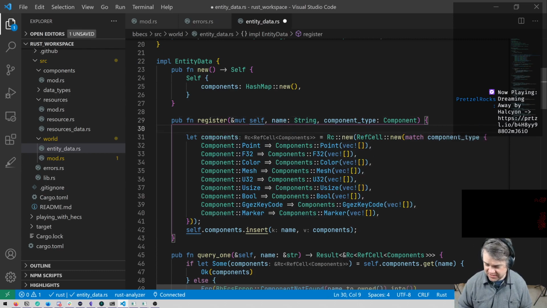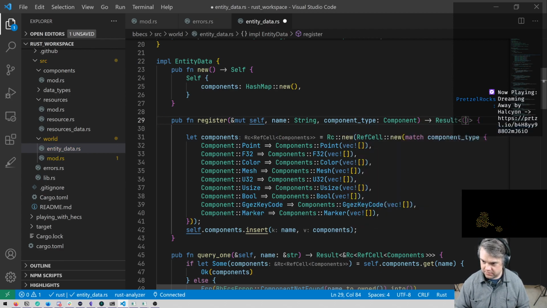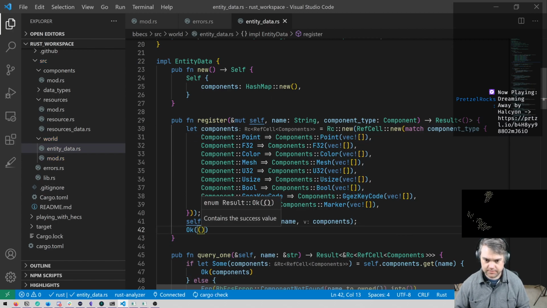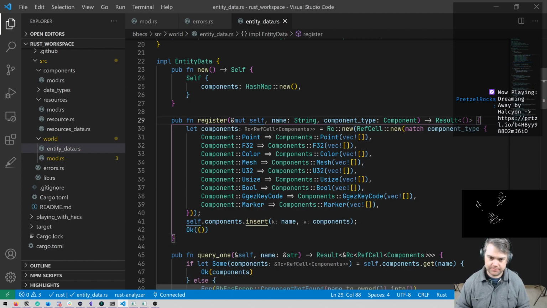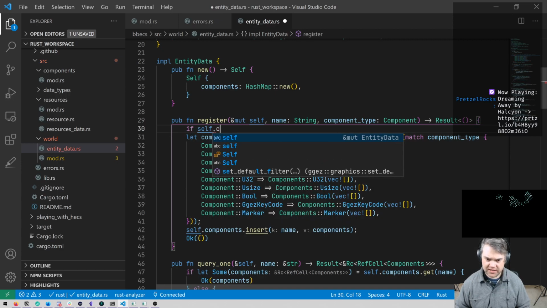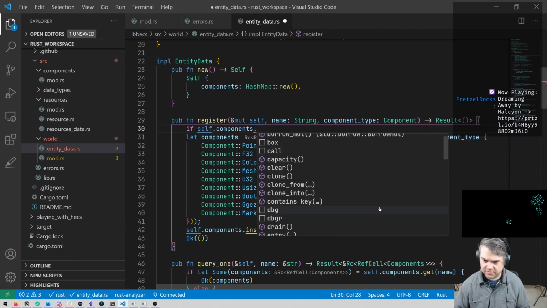So I could do this as a function. The big thing is that we're now going to want to return a result with nothing else inside of it, just so we can get that error out. And if self dot components, what methods do we have access to here?